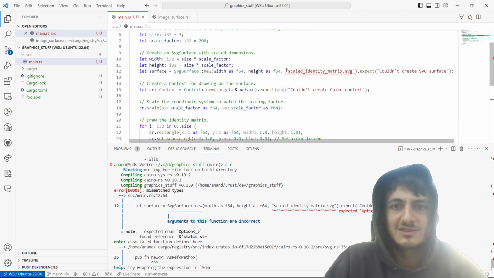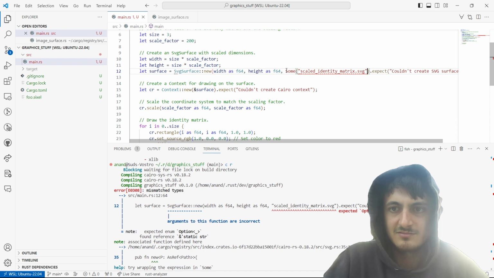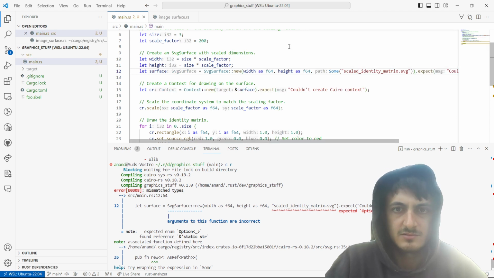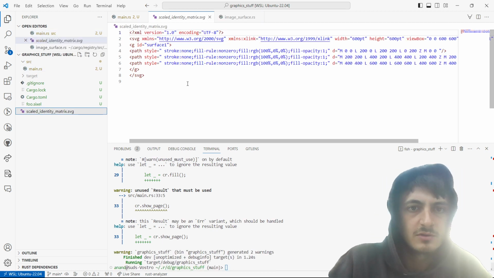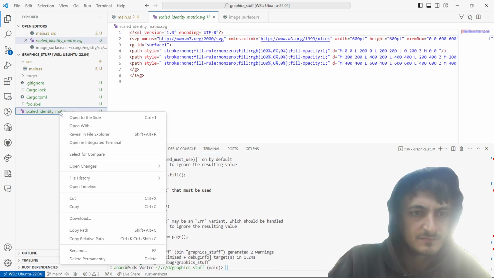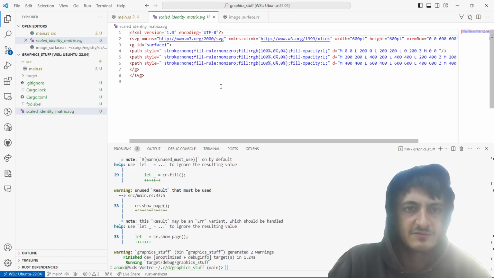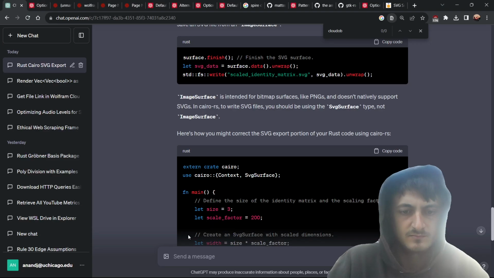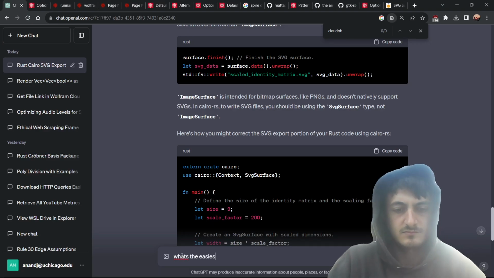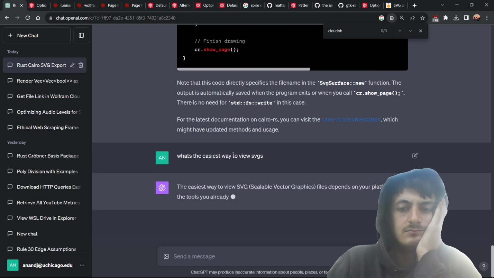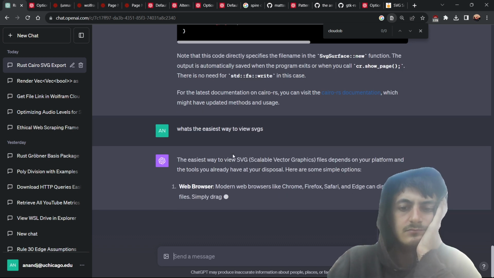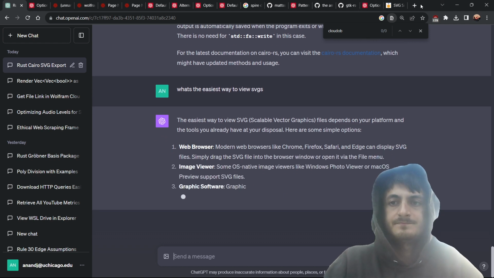Expected an option, bro. What? Oh, cool. Is there a viewer? Can I get an SVG viewer? All right, let's do this. Oh, nice.